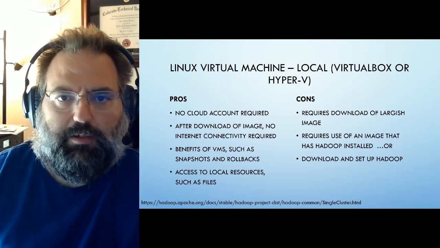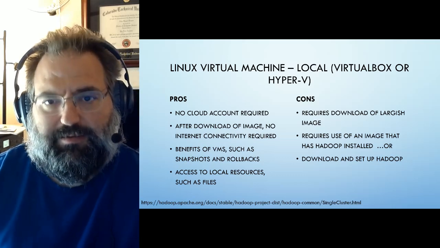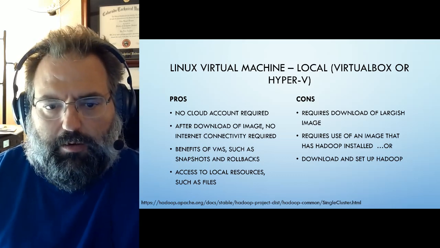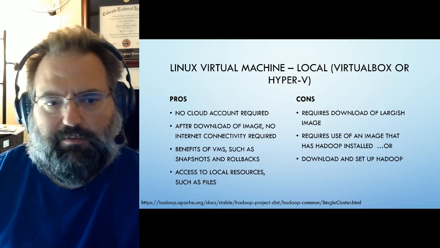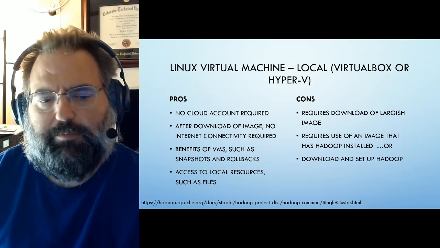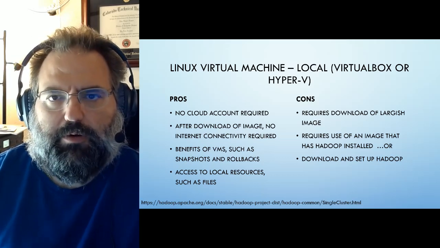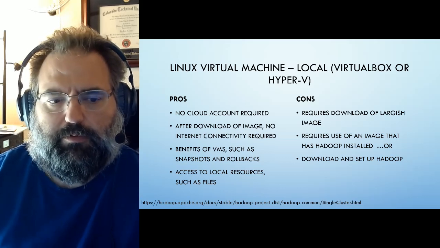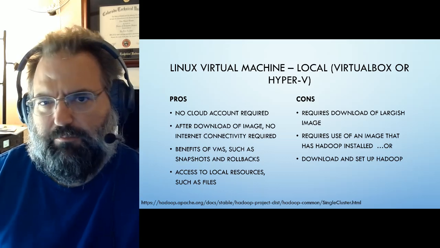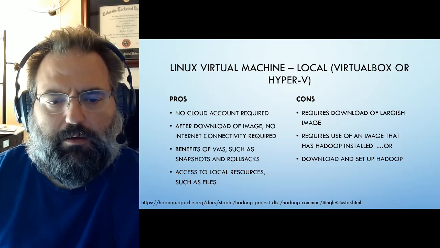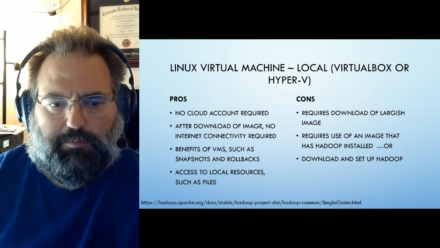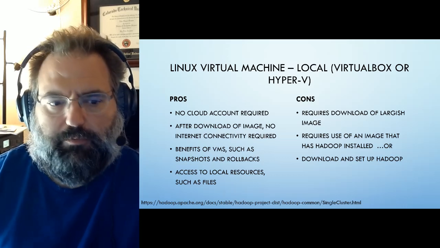And you do have local access to files, so you can access things that are on your local hard drive. The downside is you may have to download a relatively large image to run locally. They're not huge, but relatively large. You also have to have resources on your computer to be able to run that image, so you need a reasonably modern computer of some sort with sufficient memory and processor power to run a virtual image.